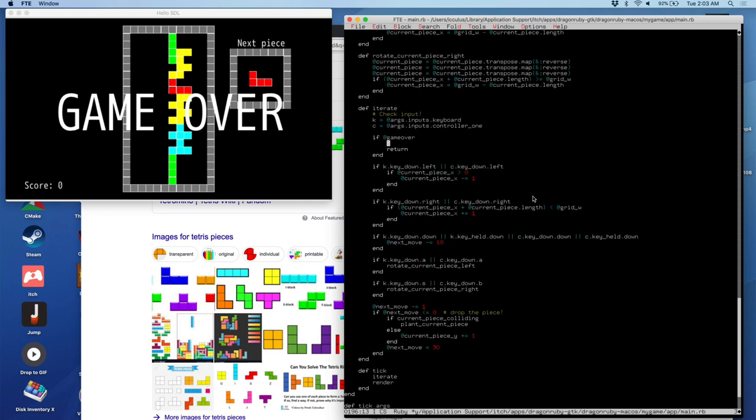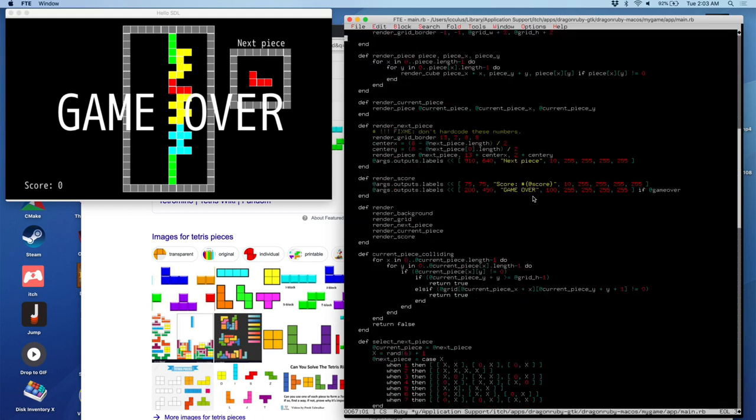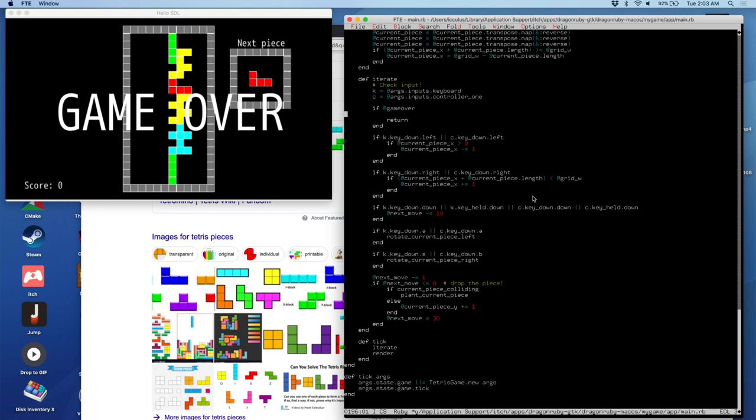We're going to check in here. So if we're in the game over state and we're iterating through here, instead of checking any of your left and down to move pieces, we will let you at this point hit the space bar or the start button on a controller to reset the whole thing. We're going to use the same magic thing we used at the top, GTK reset. Where'd you go?